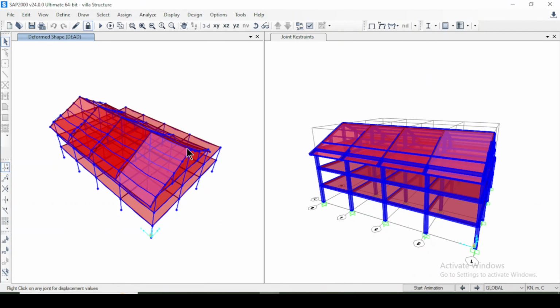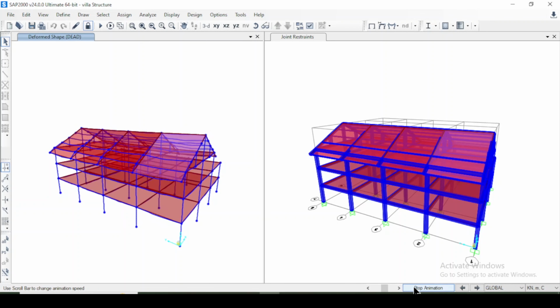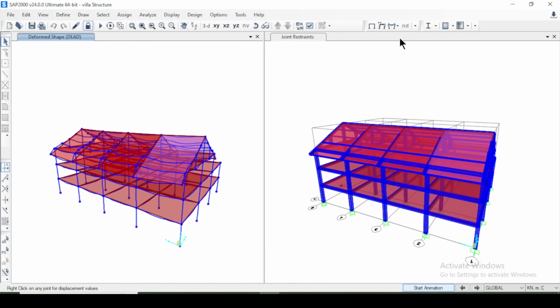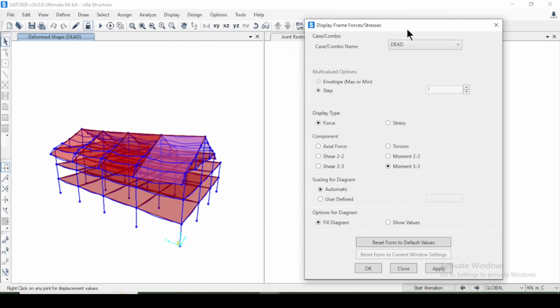Analysis has been completed. You can look there and you can just do the start animation, or you can just come here to the deformed shape, or here frame cable tendons to look at the shear force and bending moment. Look here, you can choose different combinations here, and then select the component as moment 3-3, then apply.